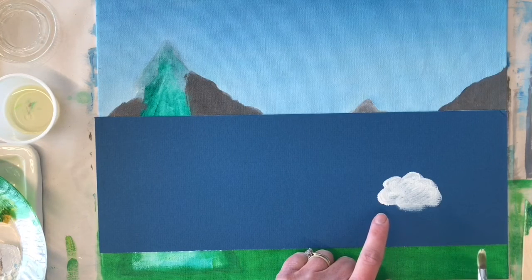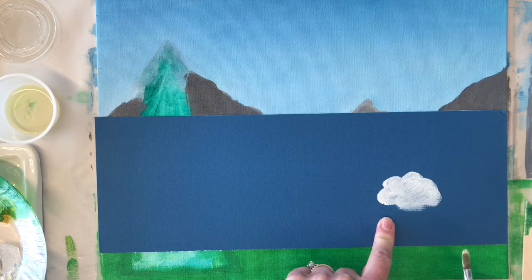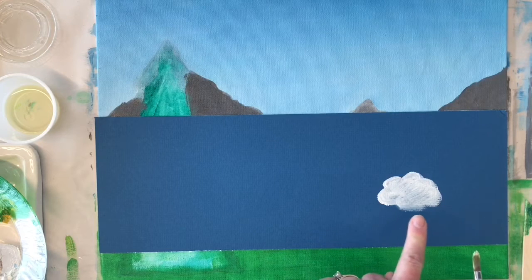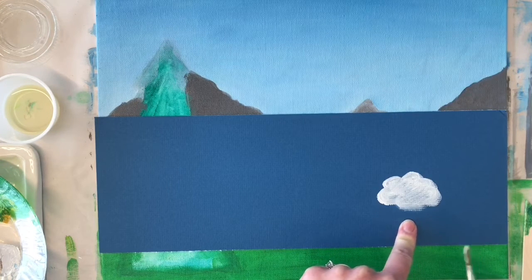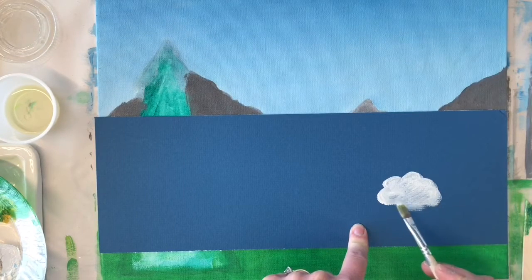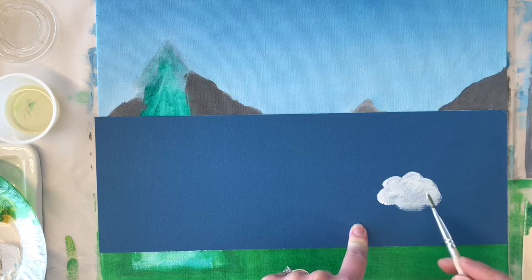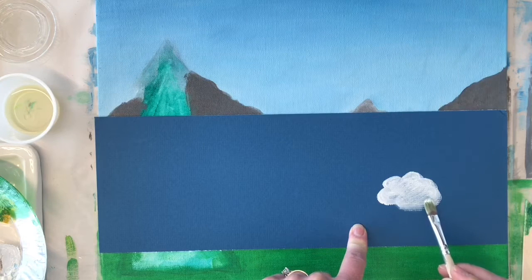And I know that I said our paintings don't have to be super realistic, but we do wanna make some attempts to make things look relatively accurate. So let's avoid this, and I'll show you a couple of things that you can do to make your clouds look a little bit more realistic. If you do want more of the puffy cloud, there's a couple things to keep in mind. One is that usually along the bottom, there's a shadow on the cloud. Because these types of clouds are thicker, they actually do block the sunlight. So we end up seeing a shadow side on the bottom.